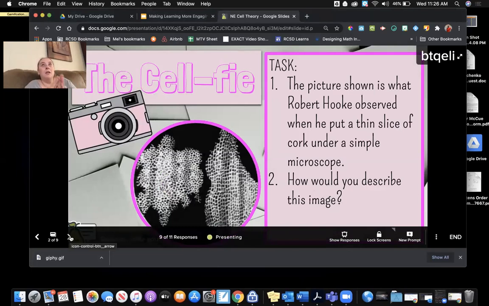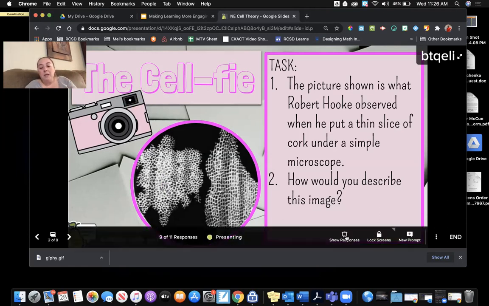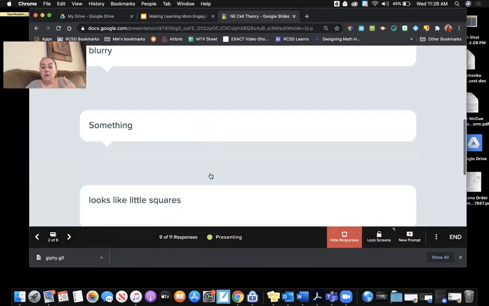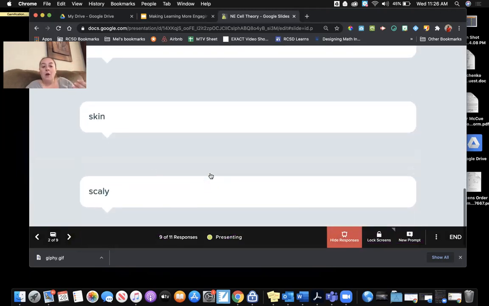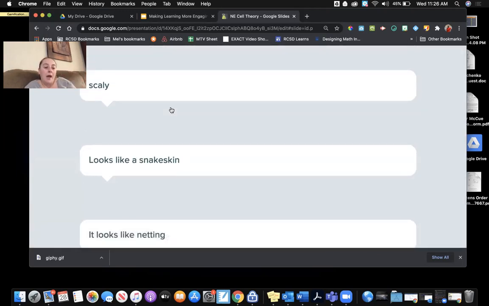One of the limitations of Peardeck, I think, is the collaborative piece. There is really no way of collaborating. This is very individual: I give a question, each student responds. But you can still bring those collaborative elements to it, like including a Jamboard activity or a Padlet, where the students can see each other's responses. Or depending on the responses, showing the responses to kids and then talking about it and saying, look at all the responses that we've seen. Is there anything else that you want to add to it? Things like that.